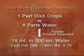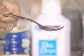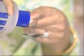The efficacy of Dish Drops can be easily demonstrated. Take a clean spoon and put a drop of edible oil on it. Make a 1:5 solution of Dish Drops — one part Dish Drops and five parts water — in a turret top bottle, and squeeze a few drops onto the spoon. Gently mix the oil and Dish Drops mixture with a clean finger.